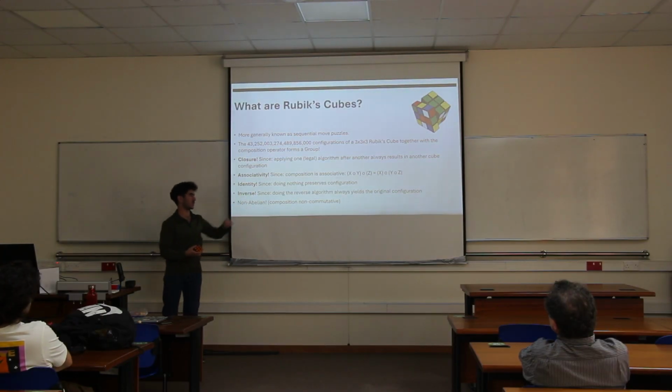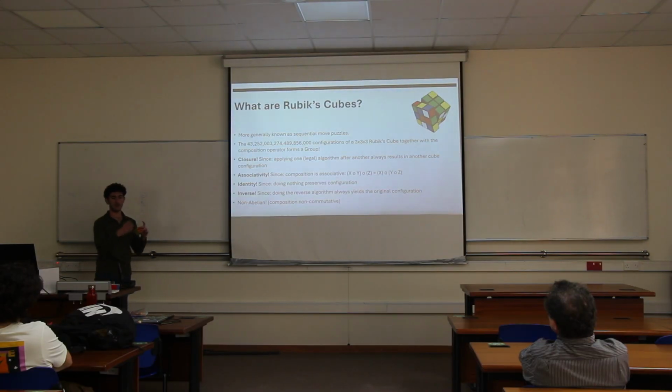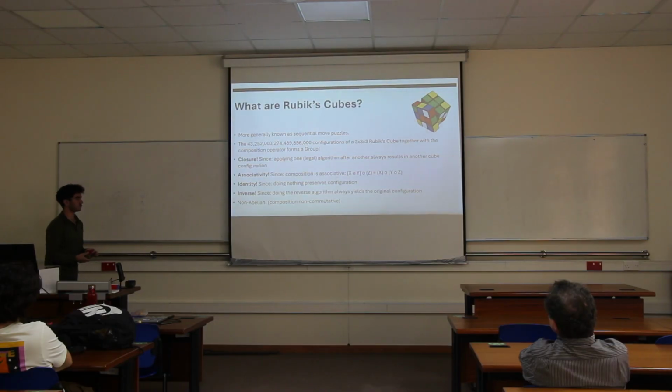technical term, which basically means if I do X, and then compose with a move Y, and then after that I do another move Z, it's the same thing as doing X, and then I compose it with the result of doing Y and then Z. Then we have identity, which is a configuration or algorithm where we just do nothing.